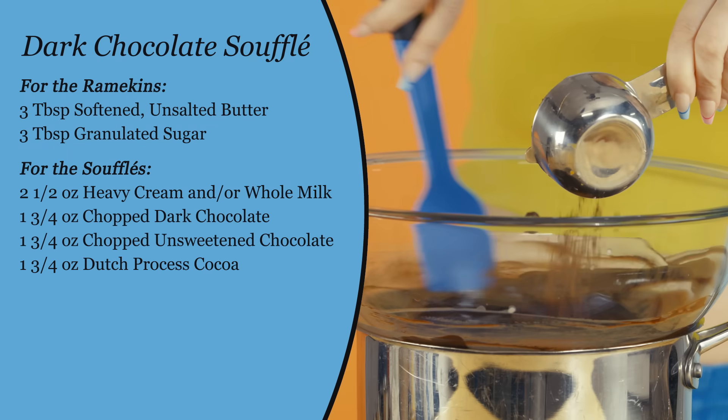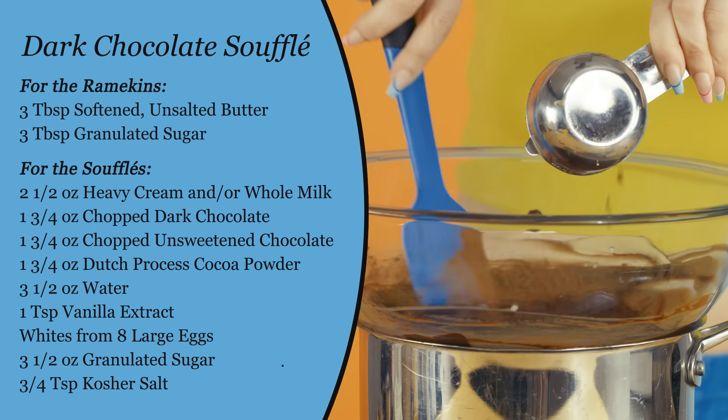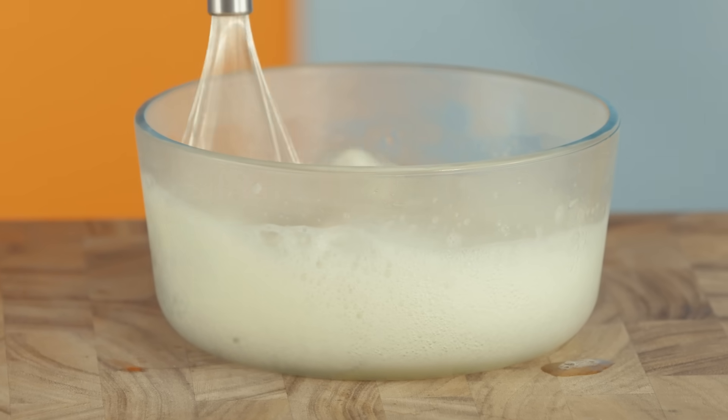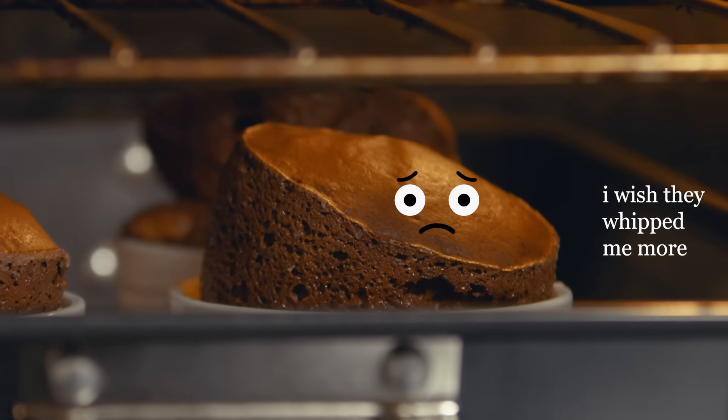I've had a lot of desserts that use the same concept: you create a trapped air bubble, and then in the oven the air bubble expands but hopefully stays trapped. To do that we need to create a shell — egg whites are all made of protein. We want to make a protein shell and whip it full of air. Just imagine protein molecules with long spaghetti-like strands; as we whip them they start to lock together. When we cook it, that air expands, and ideally we don't want to whip it too much — we want elasticity so the proteins stretch but don't snap. We don't really have a measurement to know we've got it exactly right, so we're going to find out.